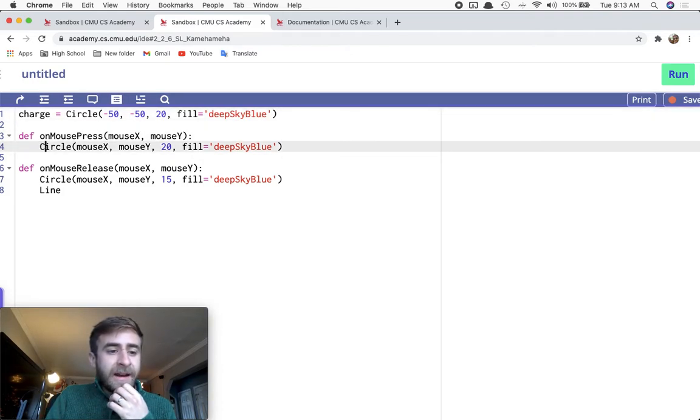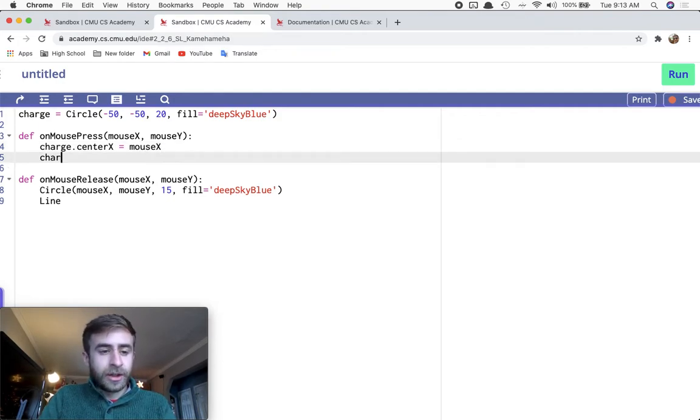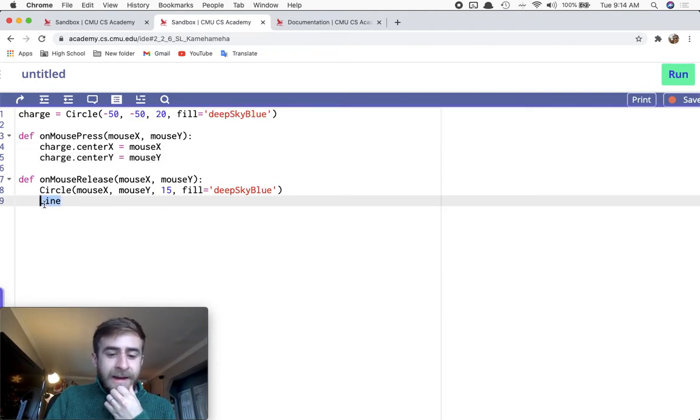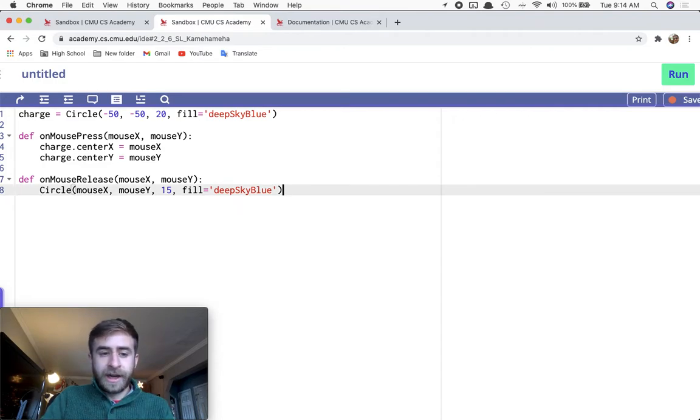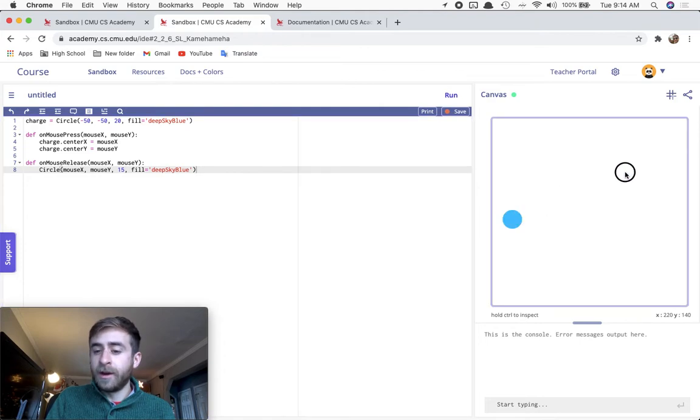And now instead of making a new circle when I'm in here, I'm going to change charge.centerx to be equal to mouse x, and charge.centery to be mouse y. Now, effectively, this won't really change much. When I run it, I still don't see anything. When I click, it goes. When I release, that other one goes. The difference here is now I'm actually moving things around, though I'm creating a second one.